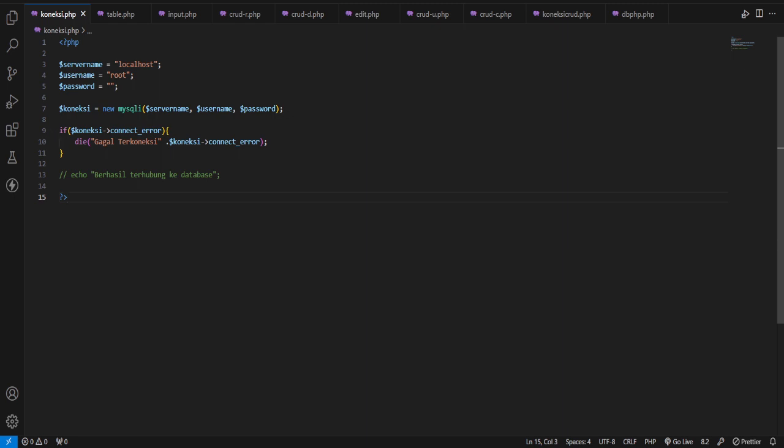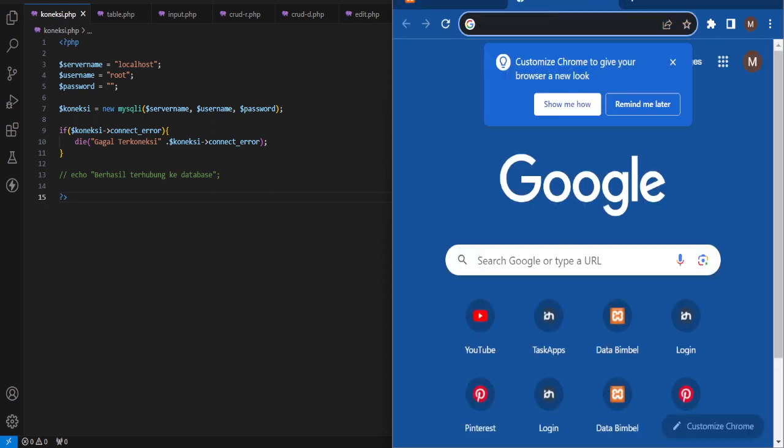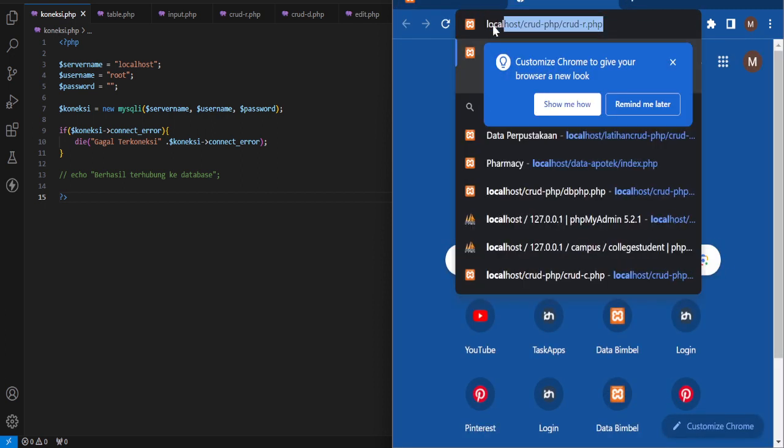And if this is for testing, it's to check if there is an error or not. When you type here, look at how it looks.